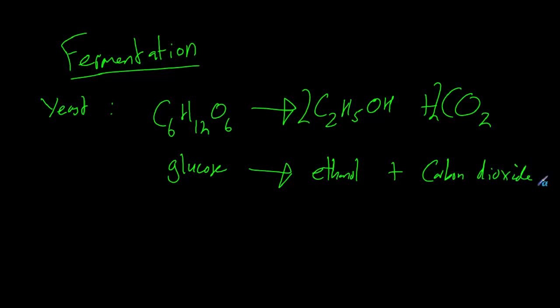Now you might be wondering, well why can't we just do that in a test tube? Well because the most important thing here is that this happens in the presence of an enzyme, or a group of enzymes. It's mainly a group of enzymes that carry out this entire reaction. So we need an enzyme. The enzyme is not written in the chemical equation, because an enzyme speeds up a reaction. An enzyme is a catalyst. The definition of an enzyme is a biological catalyst. And so it will speed up the reaction, but it will not actually react itself. So within yeast, the fact that it has these enzymes allows it to turn the sugar into ethanol. We then extract the ethanol from the yeast, and we can use it to produce beer and wine.